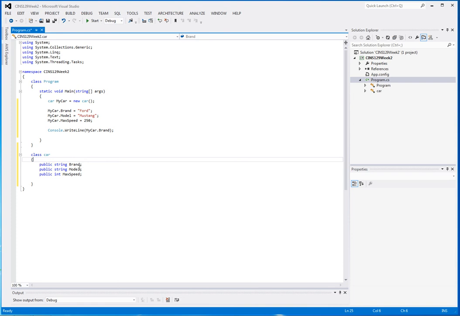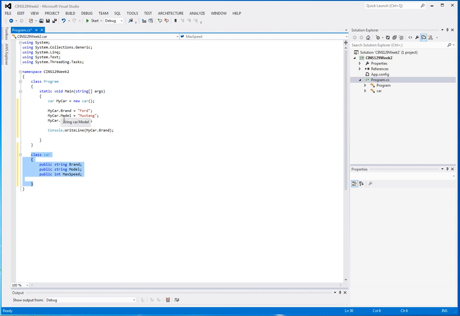I've said a car has a brand, it has a model, and it has a maximum speed. This just defines what a car is. It isn't an actual car. As you can see, I don't have brand equals anything, or I haven't set model equal to anything in this class. This is just the definition of what a car is.